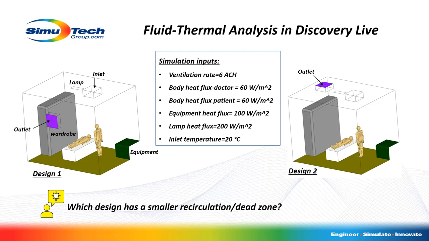In the hospital room I'm modeling there is a patient lying down on a bed, a doctor standing by the patient, equipment and a lamp both generating heat, one ventilation inlet and one ventilation exhaust. I will compare two ventilation exhaust designs with two different locations — one on the wall facing the bed and one on the roof. I will take into account heat flux generated by the patient and doctor, and my goal is to see which design has a smaller recirculation zone. Whichever design I find better, I choose for further analysis in Fluent.